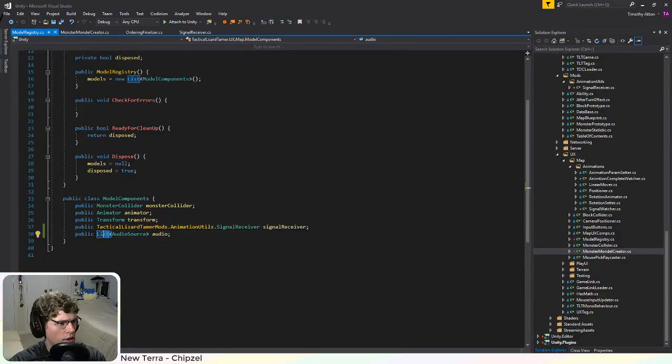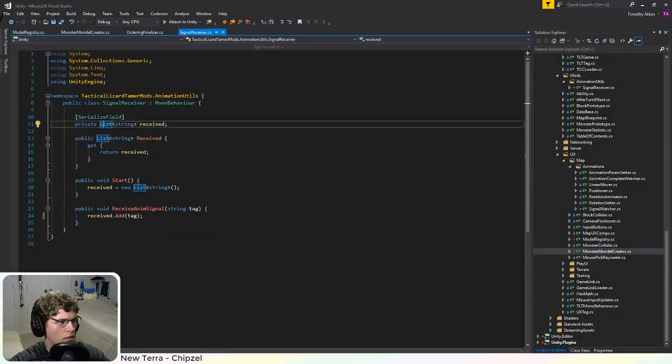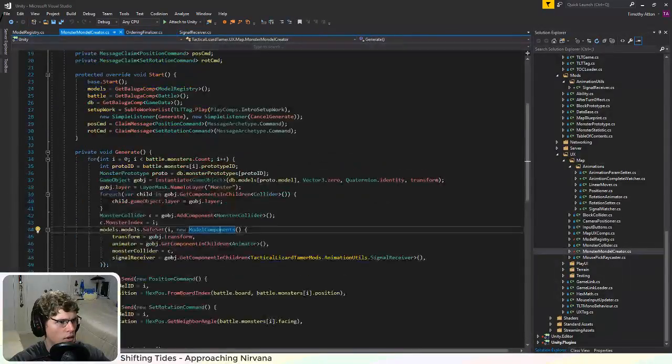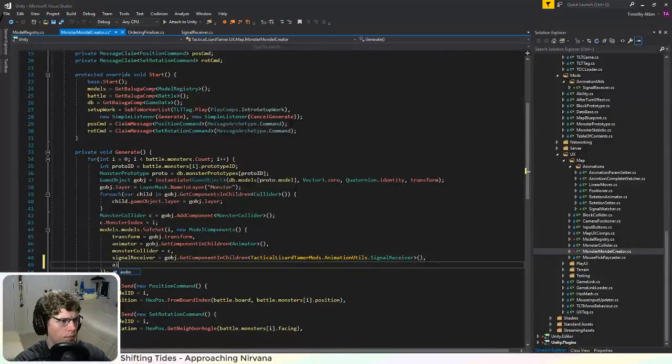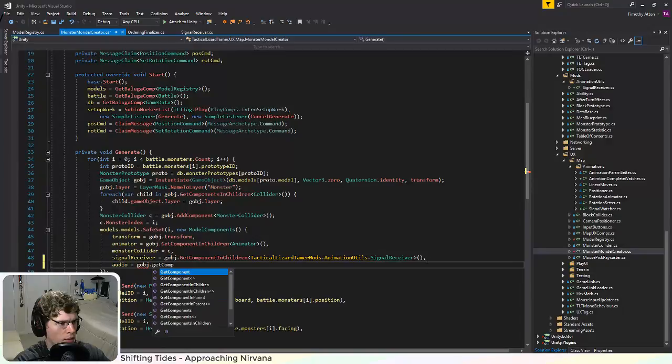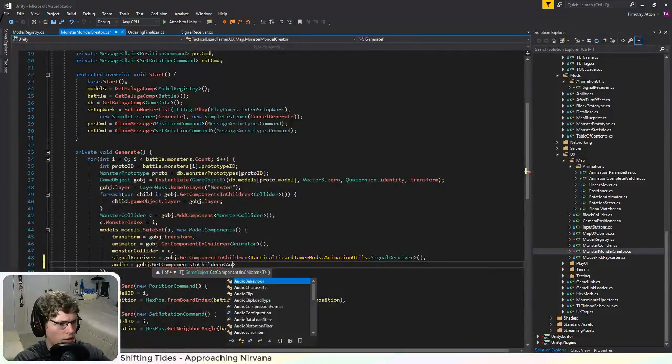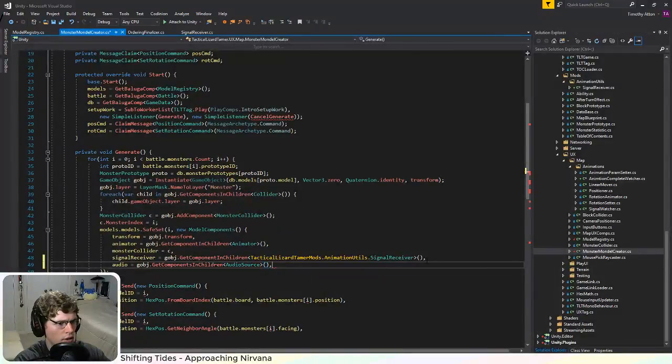I think Unity will actually give us an array back, which is fine. This will be GameObject.GetComponentsInChildren, and this will return a list of all the audio sources that it can find attached to this object or its children, which should work fine for us.